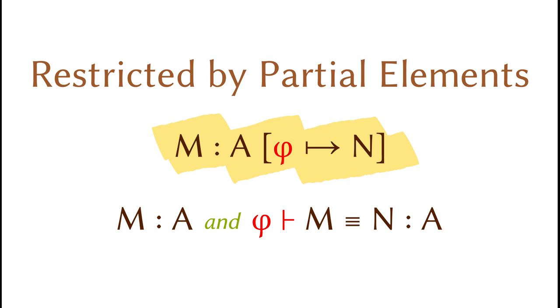Let's go back to partial elements. It's common to say that something is well-typed, and moreover, it agrees with some pre-existing partial elements. We can conveniently abbreviate these two judgments as one judgment followed by the constraint imposed by the partial element. So far, I have explained all the extensions we used to define the composition and coercion.